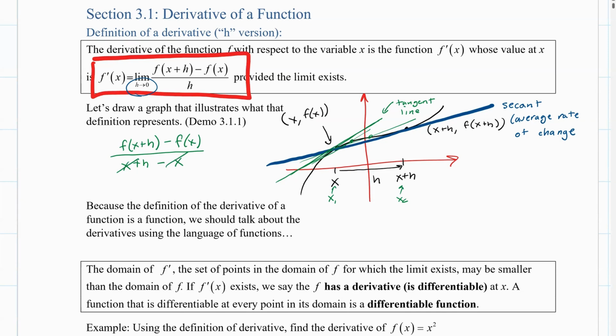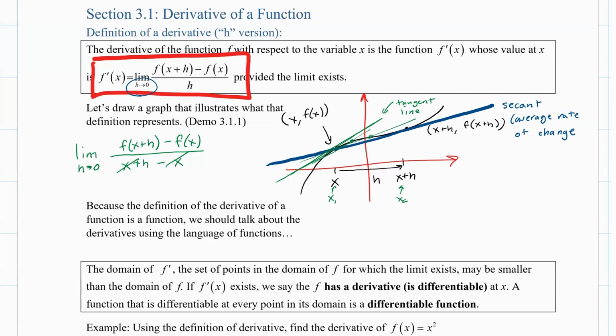And if we ask, what happens when we pull those 2 points together? What happens when h gets really, really small, or really, really close to 0, as I should say, right? And that's what we mean by this definition of a derivative. We mean, can we find an expression that represents the slope of the tangent line for some function f? That's one way of demonstrating it.